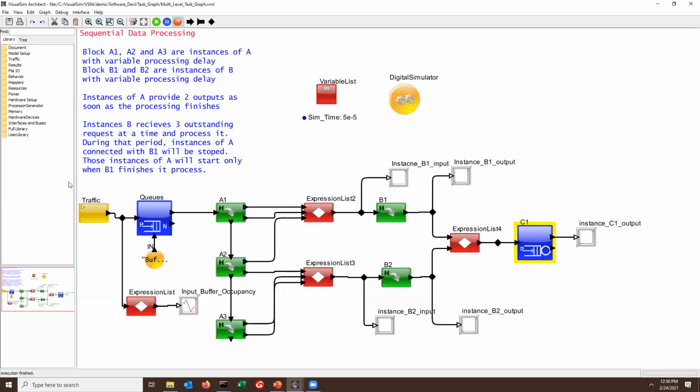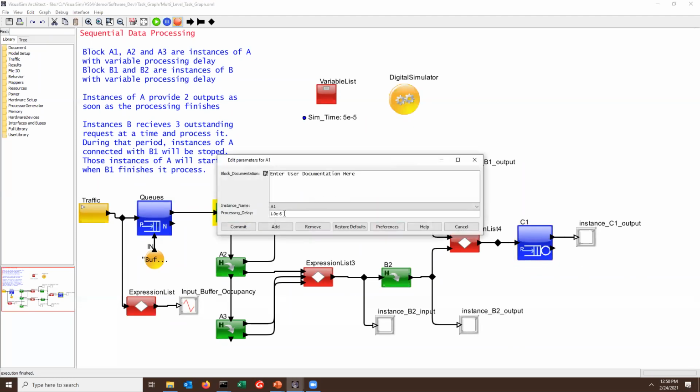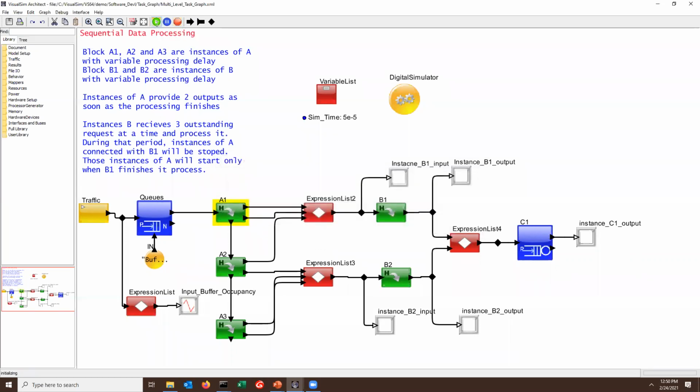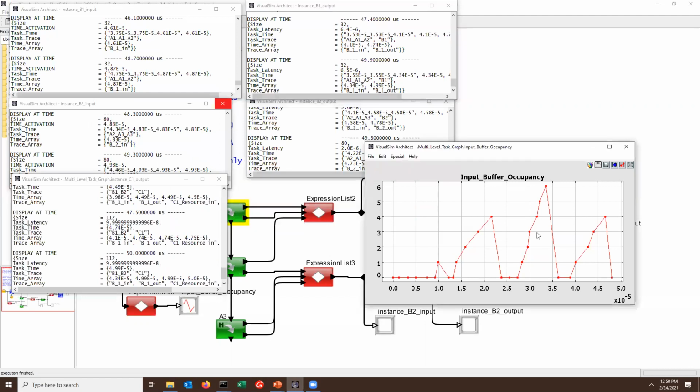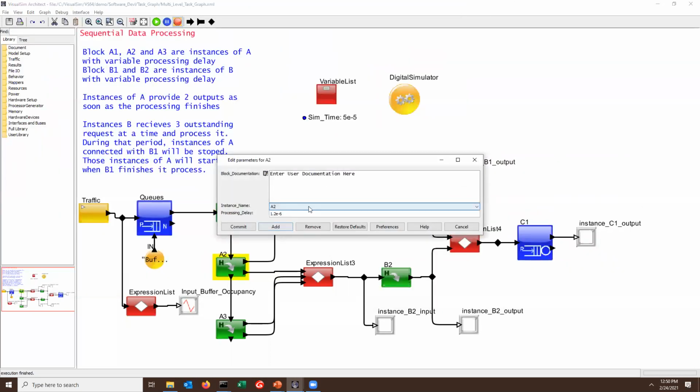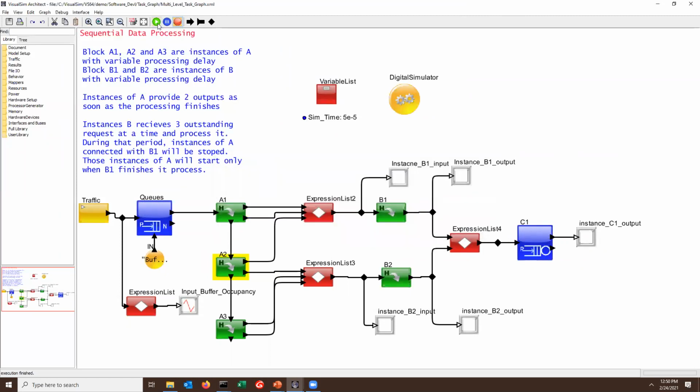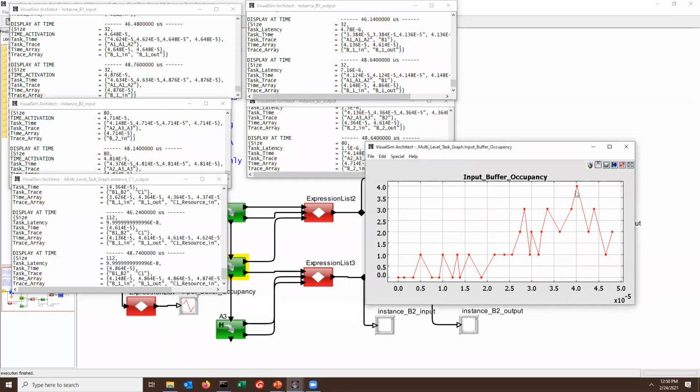So I know that this one has an impact on the buffering, but the last stage, the C one, has no impact. So what I can do is start looking at the processing time on these individual elements. So let me change A1 to see what happens. Ooh, this gives me a completely different view here. So you can see I reduced C1, nothing happened. I reduced A1, and you can see how the profile goes up and down here. Now, I can try to reduce A2 as well. Let me make that 120. You can see the profile changes.